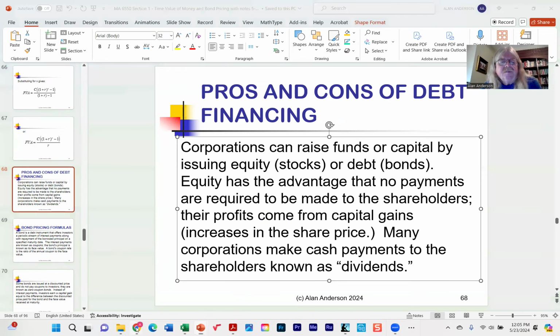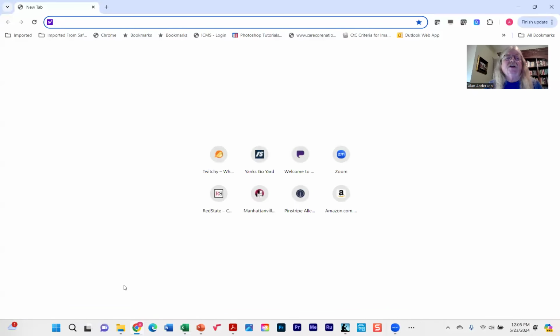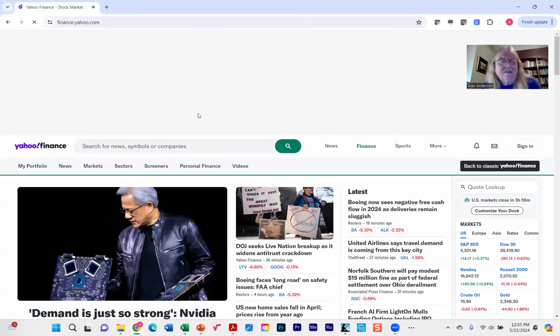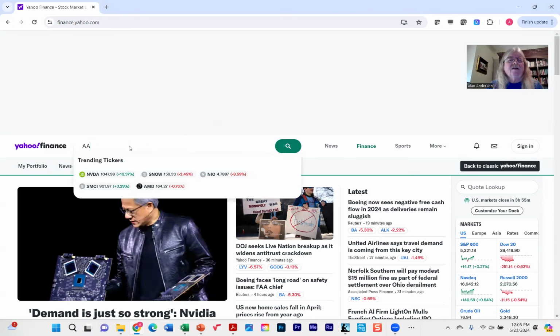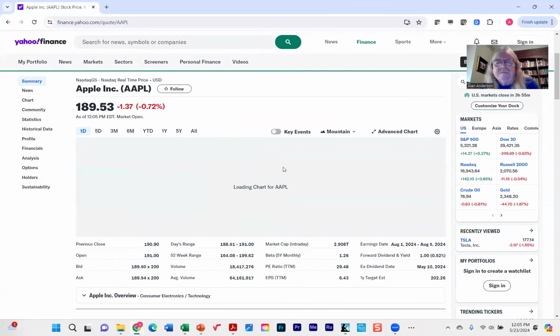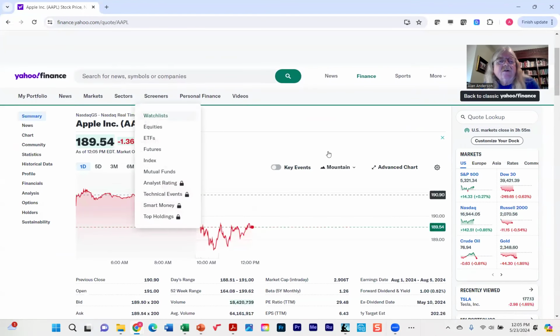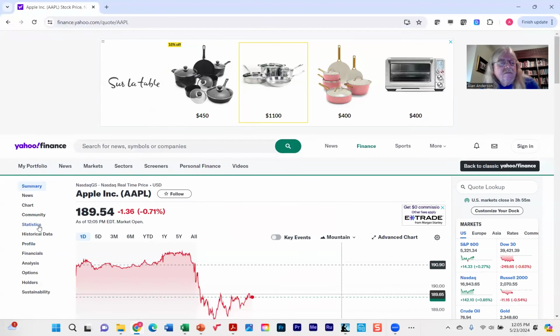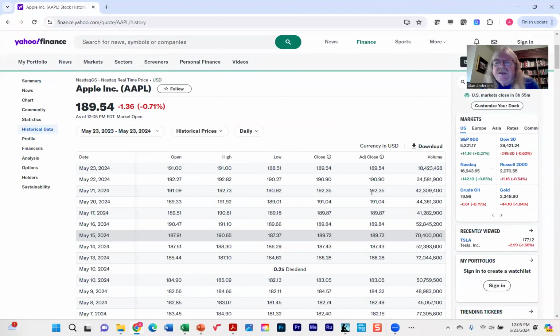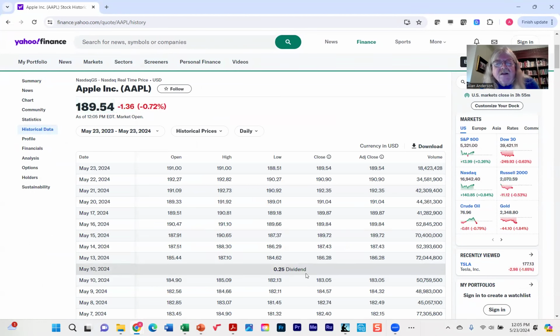Apple, for example, their stock price is almost $200 a share, and their dividend payment is something like 77 cents. We can actually look it up really quickly. Let's see. So if you go to finance.yahoo.com and you look at their recent history of stock prices, yeah, here it is right there. Oh, it's even lower than I thought. So this stock is selling for $189.54, and every quarter they provide a dividend to the shareholders. The last one was 25 cents. So that means at the end of the year, you're looking at $1 based on a stock that's worth almost $200. So it's a very trivial amount of money.